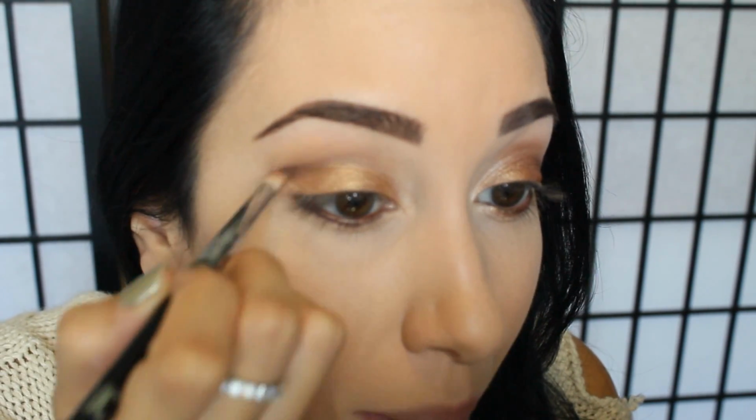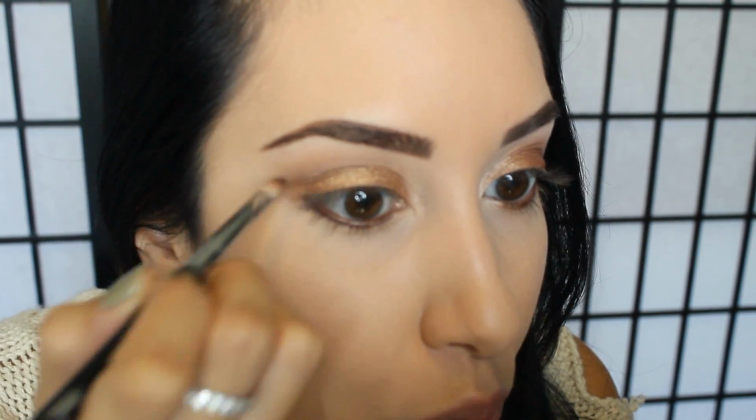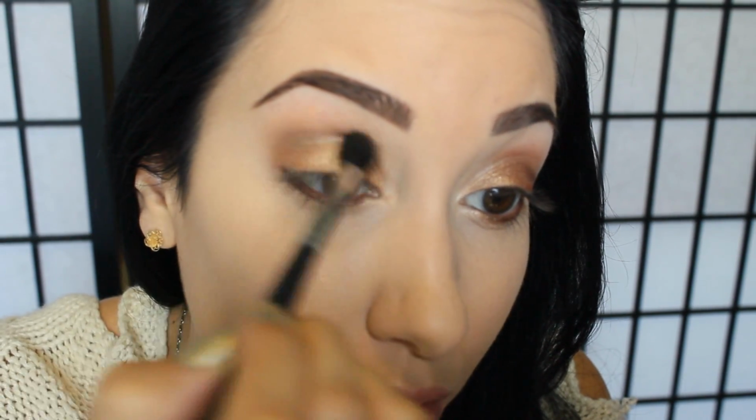This is called the outer V of the eye, and I'm using a pencil brush to give me really good precision. And again, this is just going to define my eye a little bit more and give a little bit more dimension and overall shadow. So I'm just going to apply that, and then I'm just going to quickly blend it out. We want all the colors blended out. All of them should fade into one another. You don't want any harsh lines.